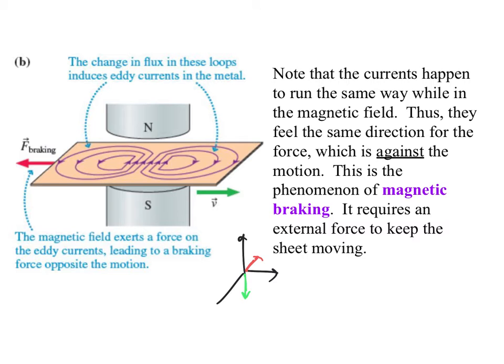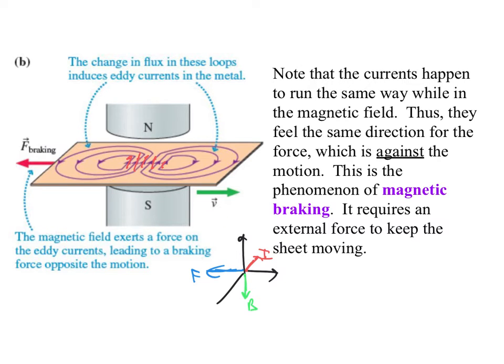So we know that the current crossed into the field gives us a force which is perpendicular that way. Probably should label these. That's the current, that's the magnetic field, and the force that comes out would be to the left. And that's the case for every one of these lines. No matter which one we picked, while we're in the field, they're all pointing the same way. So they all add, and that force is automatically opposed to the motion.